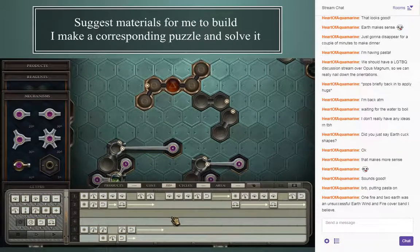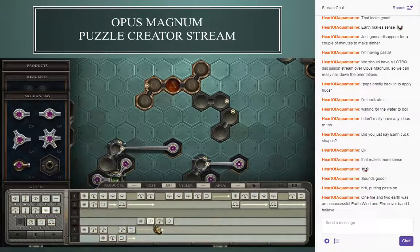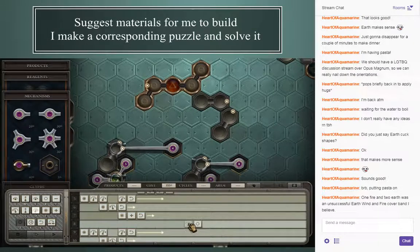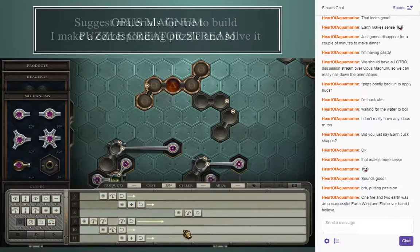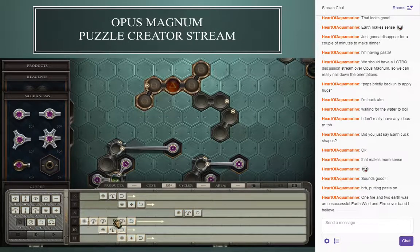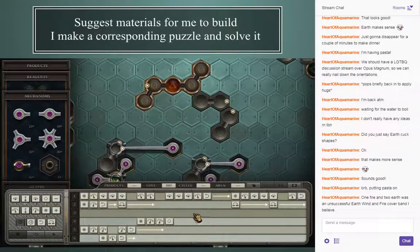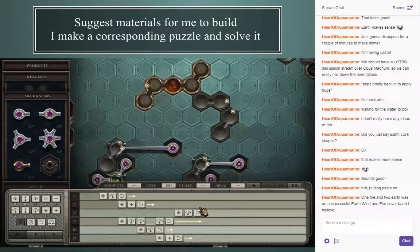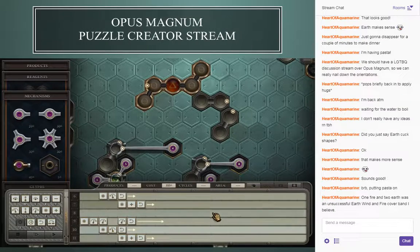So 4, I want 4 to happen then. Drop on 8 here. No. Strike that, reverse it.